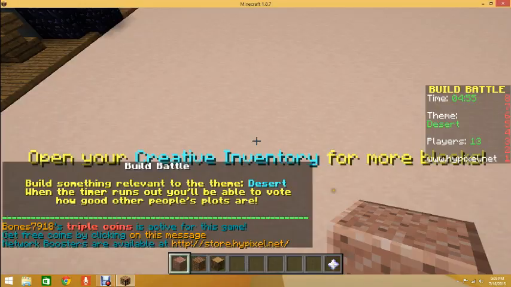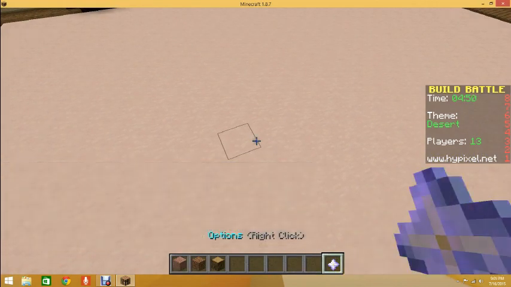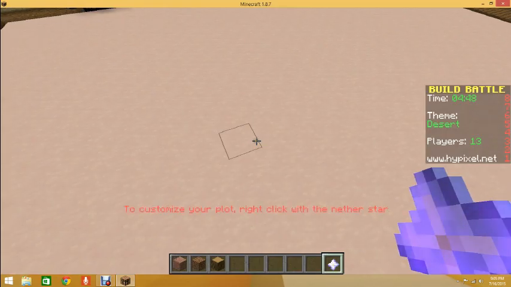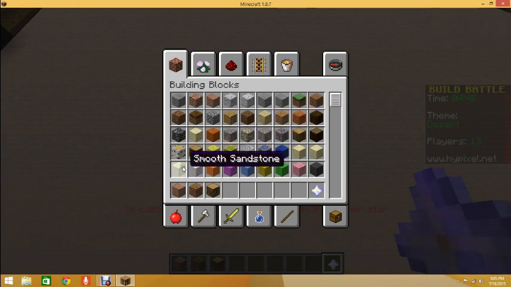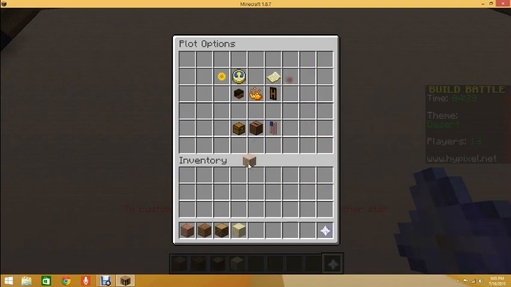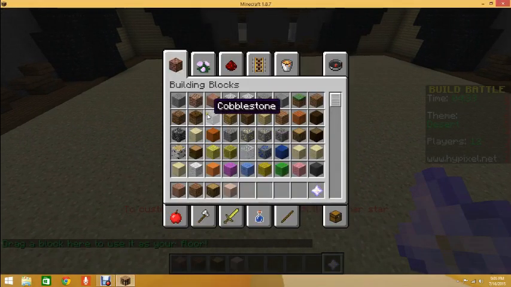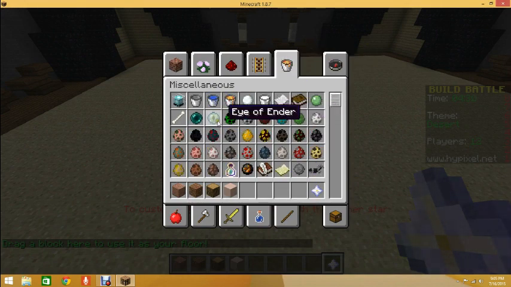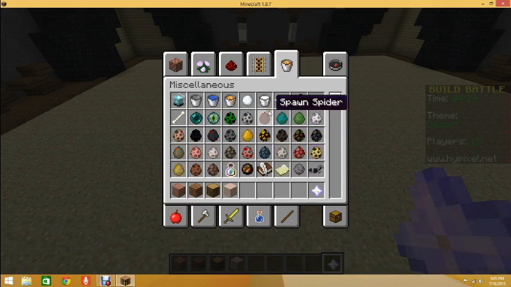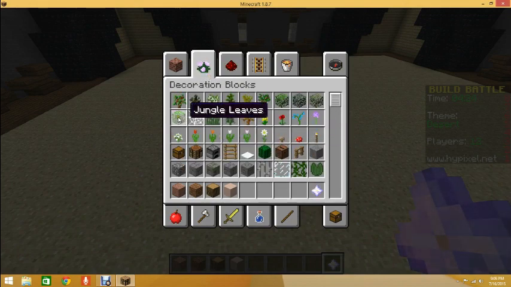I think I can change the ground. Yeah, I can. Okay, ground is gonna be sand. Right, ground is sand. Okay, now we're gonna get some cactuses. Right, see. Let's get some cactuses up in here. It'd be in decoration, right?